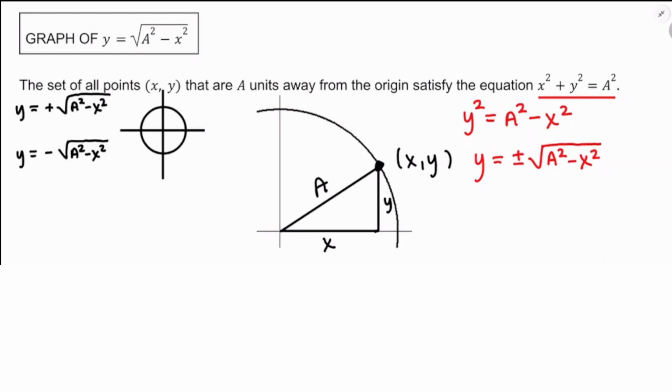What's really going on here is, we got y equals the positive square root of a squared minus x squared. That's going to give us the top half of the circle, right? Because if we solve for y, it's kind of got to be a function, in the vertical line test sense of the word. And y equals the negative square root is going to give us the lower half, because it's all those points where y is negative. So it'll be this down here. If we just look at the top half and the bottom half of the circle, these are functions. They pass the vertical line test, and then together they give us the whole circle.